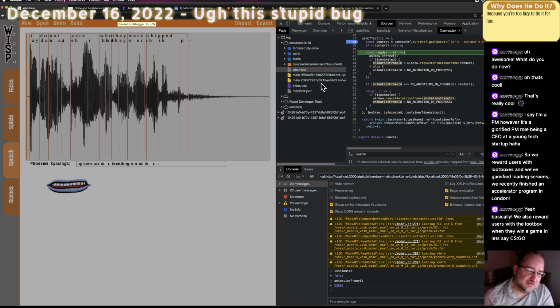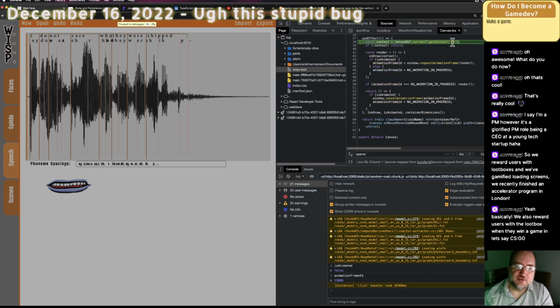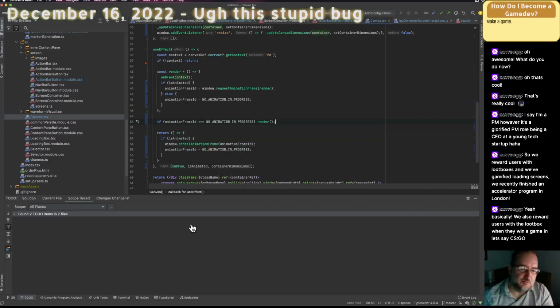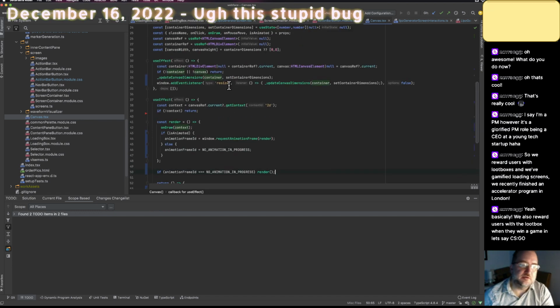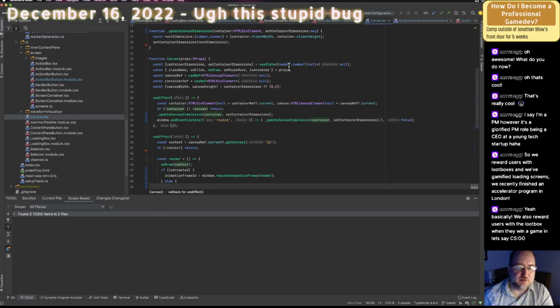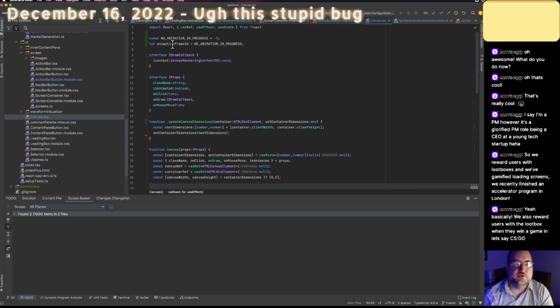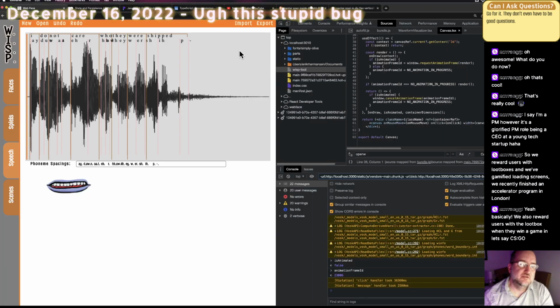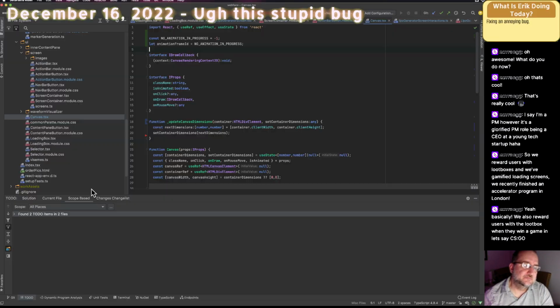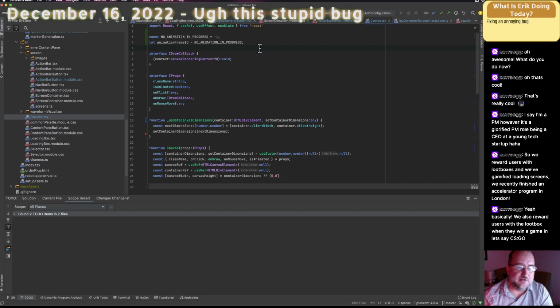Because there's another canvas on the screen, this guy right here, and it's sharing the same value. That's something to remember: I can't just put module scope variables out there when there are multiple instances of a component on the same page, because they'll both share the same module scope variables. So that probably would have worked if there wasn't the mouth canvas down here.